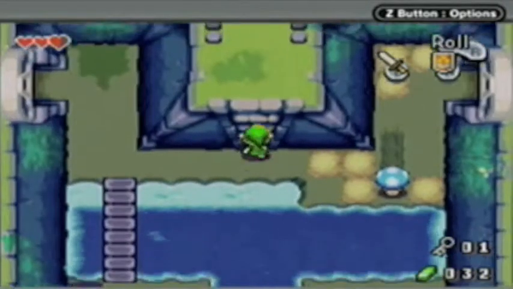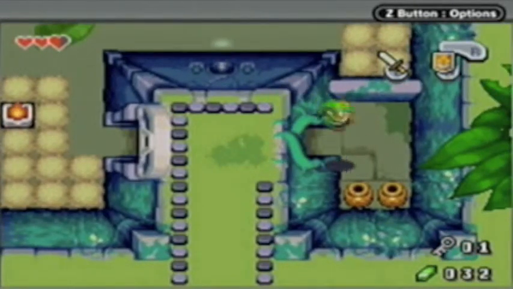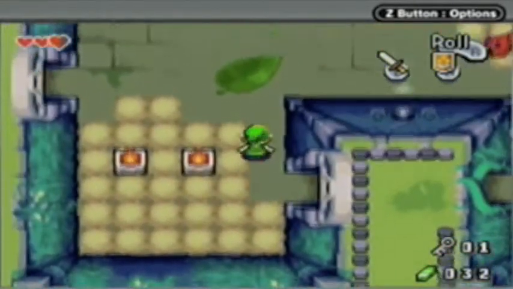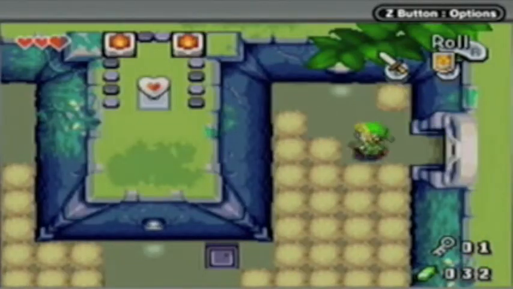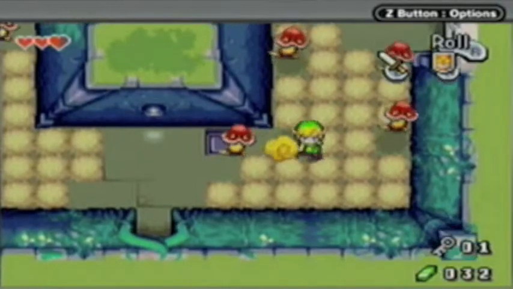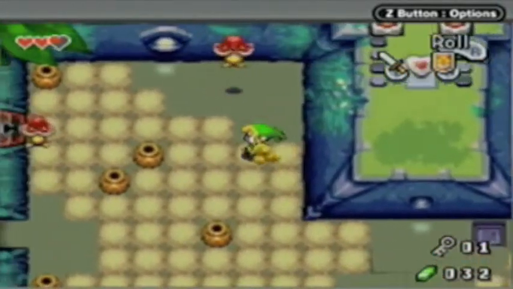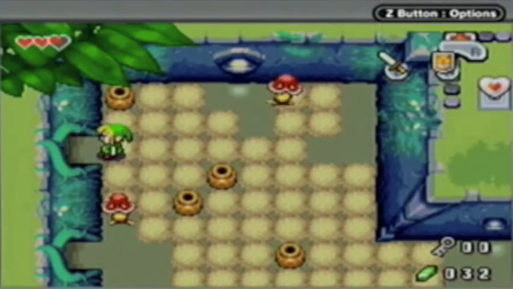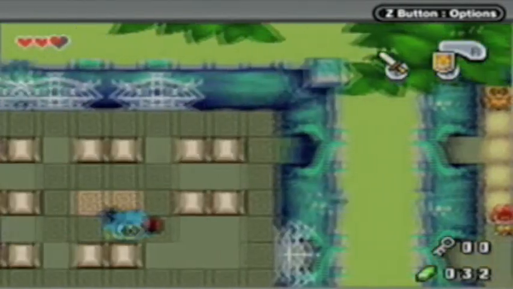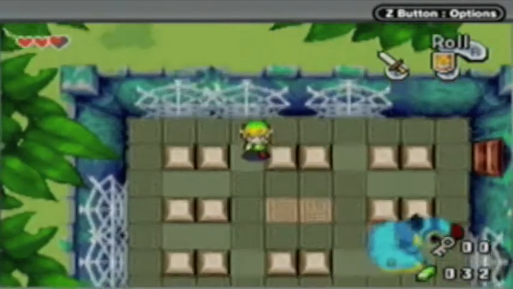But we do have a key now that will lead us to that room where we saw that Wiggler earlier, so let's get over to him. And yeah, we want to go this way. Yeah, I can roll here, so make this a little bit quicker. Yeah, I called the boss guy a Wiggler because he's pretty much based off of the Wigglers from the Mario series. You'll see why. This is our first mini-boss in the game.